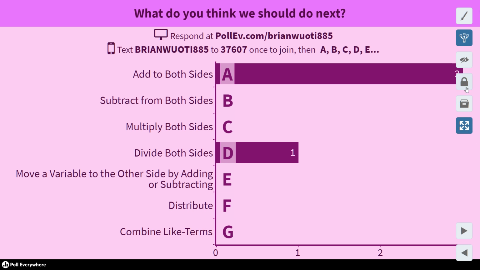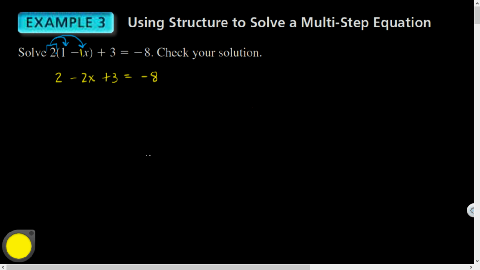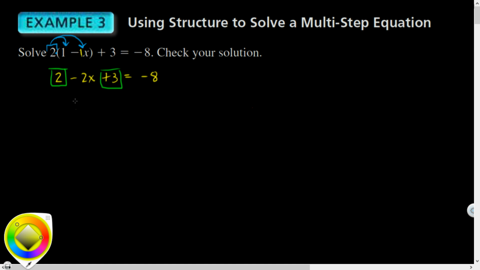And after we distribute, we're going to combine like terms. We'll do some surveys in a later problem. So does anyone see any like terms that I can combine here? Are there any x's that I can combine? No. How about constants? I can combine this 2 with this 3. And wait, can I combine the negative 8 with it? If they were on the same side of the equal sign, but I'm only combining like terms on the same side of the equal sign.